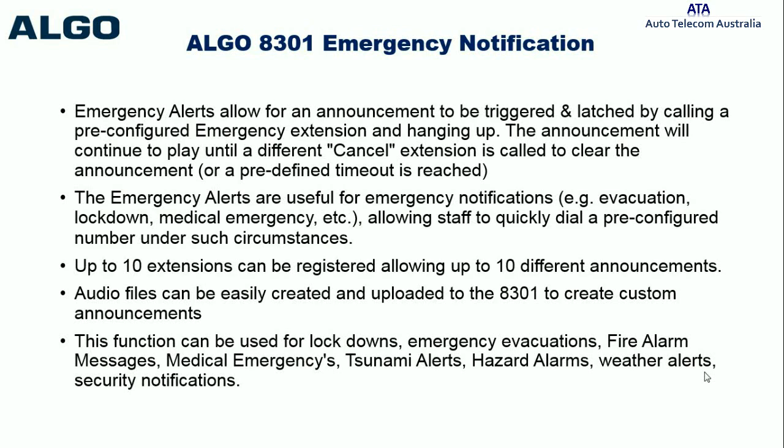So we've got up to 10 extensions that can be registered with 10 different announcements. Audio can be easily created and loaded up to the 8301 and create custom announcers. Now we said earlier that it's got 1 gigabyte of memory. You can have WAV files on it. You can basically record your greetings of what you want it to say and put any audio that you want on the greeting, and the 8301 will play it.